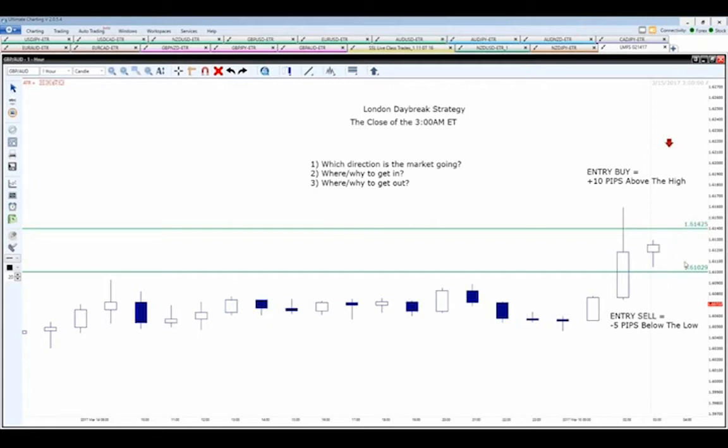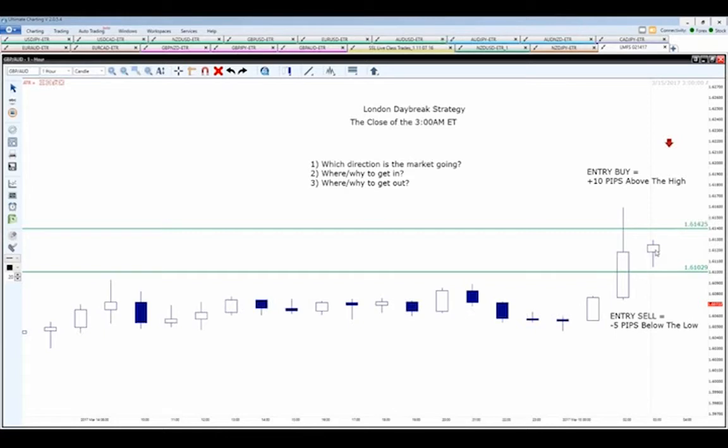One of these gets triggered here. Next one, where and why to get in. When we get triggered, that's going to be our entry into these here. Now to answer Paul's question, like I said, we base this off the 3 a.m. candle. So in this case here, the 2 o'clock a.m. candle, yes, it was higher. Sometimes the 3 o'clock is going to be higher. It just depends. But we're basing this off of the 3 o'clock a.m. candle. So that was a good question, Paul.